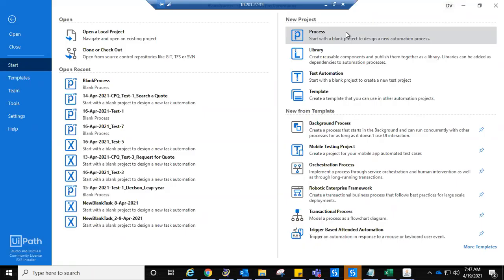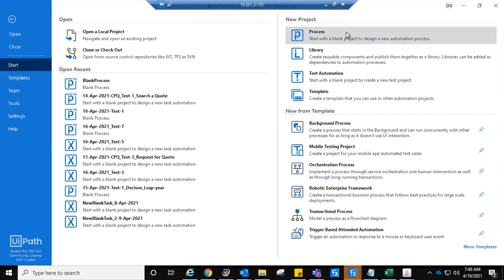Those I can define as each activity and then publish it. Once I publish it, other users who work with the application can use those library activities. So make sure that whatever application you develop as a library has a use for more than one process.